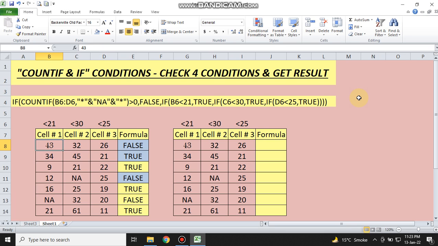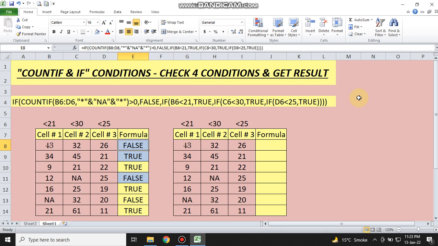Here in the example you see in this cell the NA is available, therefore the result is showing false. In this cell you see this cell is greater than 21, this cell is not less than 30, this cell is not less than 25.